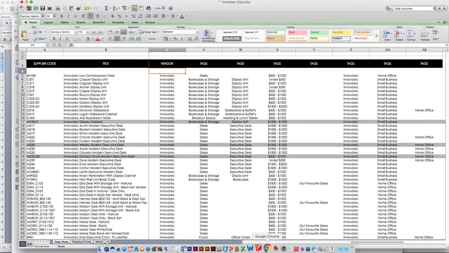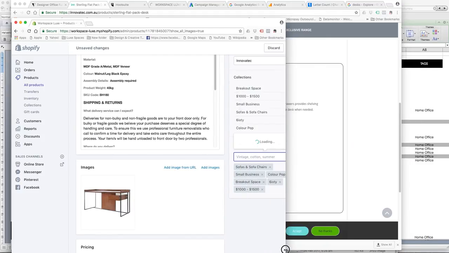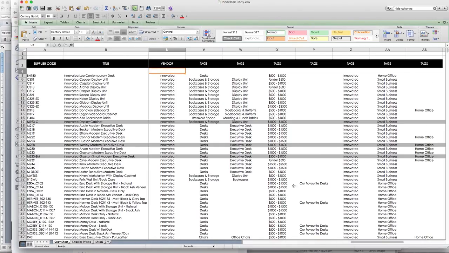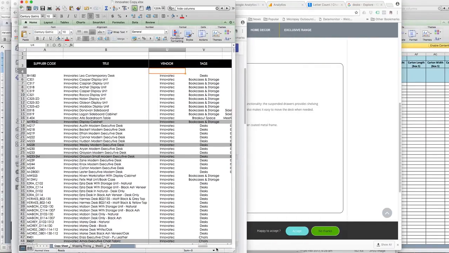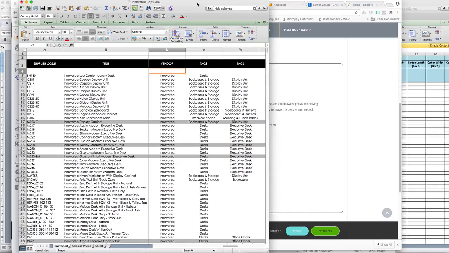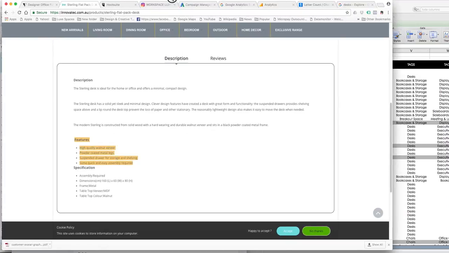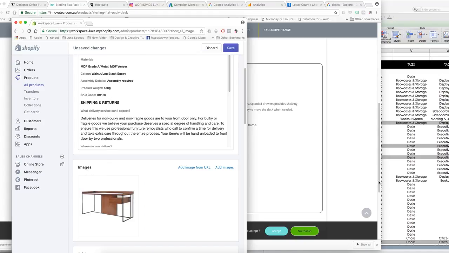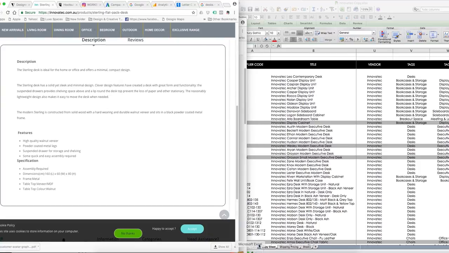So let's go back to that page. Let's just add in, just going to move this over so you can see both next to each other. Sorry about this. Hide this one so we can see these next to each other.